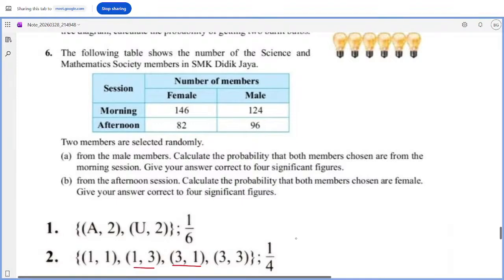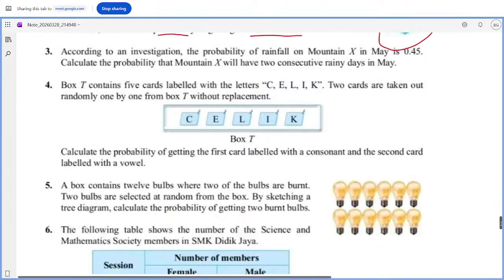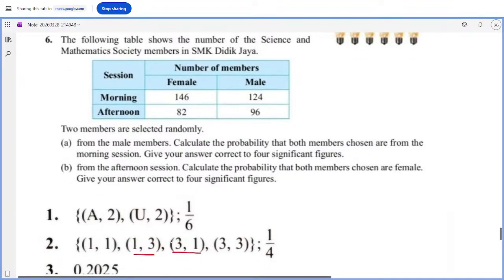All right, so over here, you have to find the probability. Okay, probability of getting 2 odd numbers. So basically, since you got 4 numbers here and then you roll it twice, so 4 times 4 is 16, right? So your total is going to be 16. Sample space 16. Okay, total number that you get here, total number of cases is 4.